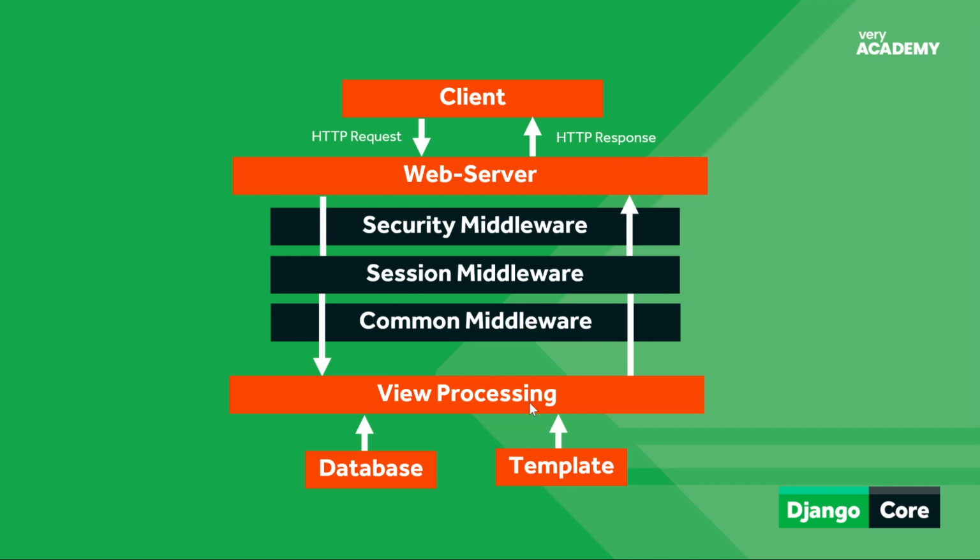Once the view's finished processing, it will return an HTTP response, and that data will then go through the middleware applications once more. So to confirm, the request will go through the middleware twice. It will pass through the middleware twice. Based upon that, we can build middleware which can process or react to a request, or, once the view has finished, to the response.